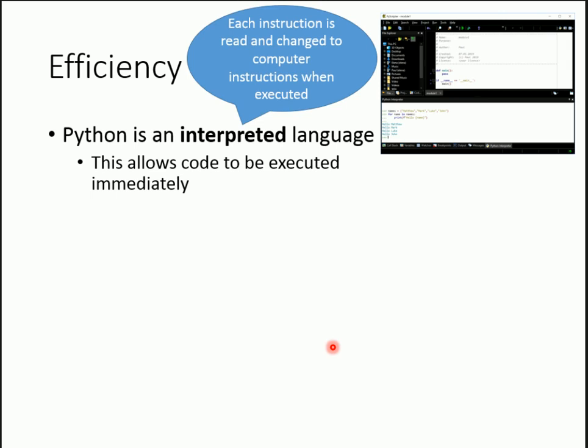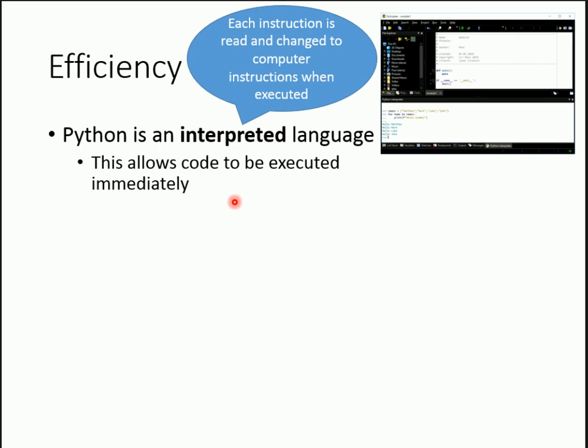There is a little bit of a step below that though. Python does actually create something called bytecode, where there's a shortened version of the command, so a lot of those decisions have already been made. But the bytecode itself still needs Python to run, and it still needs to be interpreted and call the right bits of code within Python. But interpreted languages generally have a useful feature that they can be executed quite quickly.